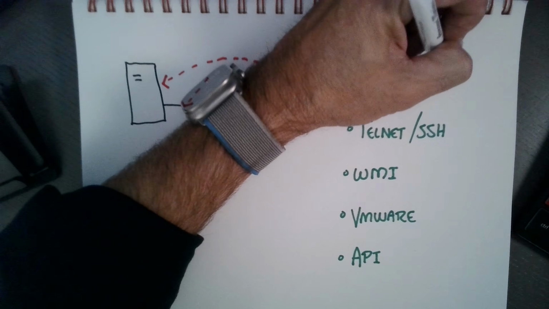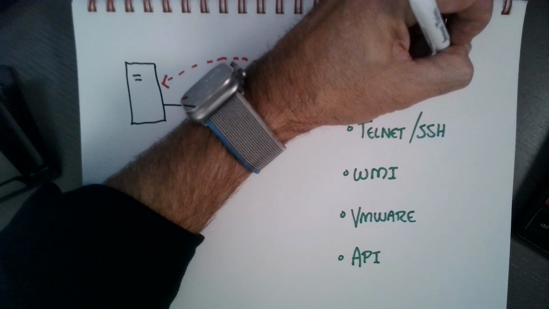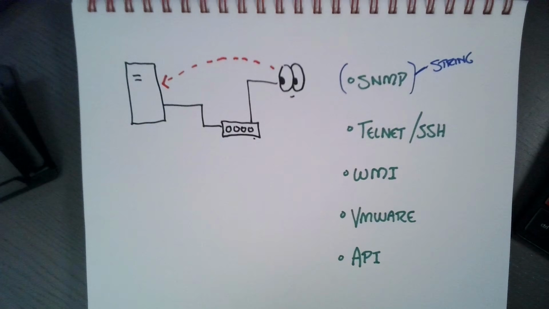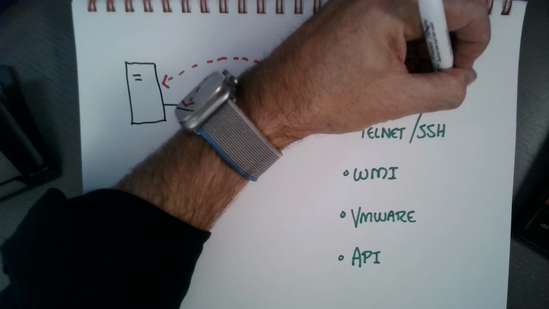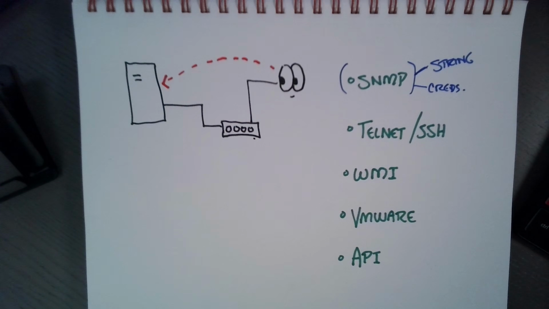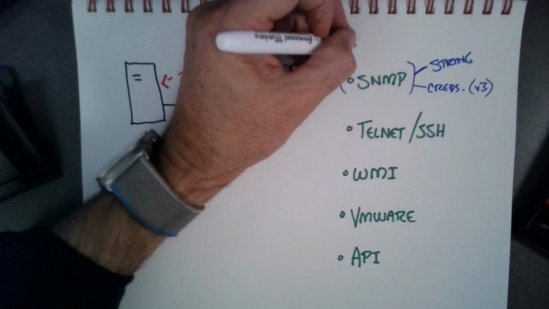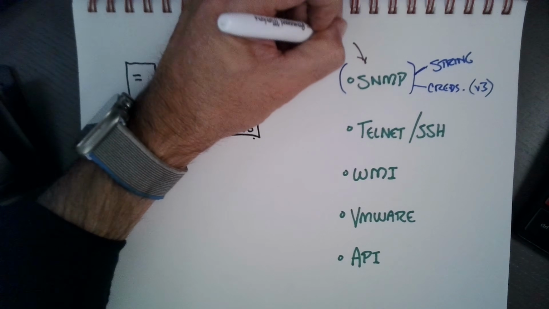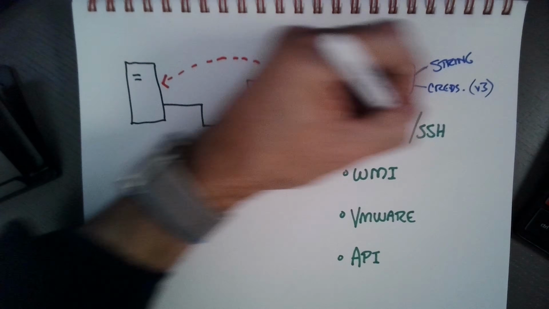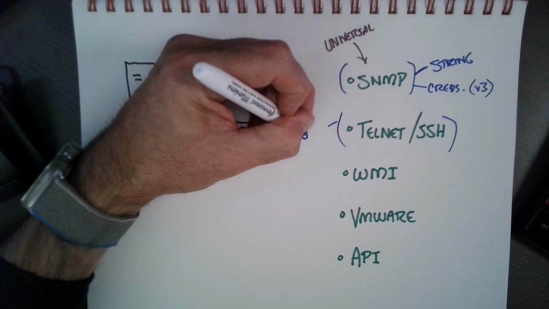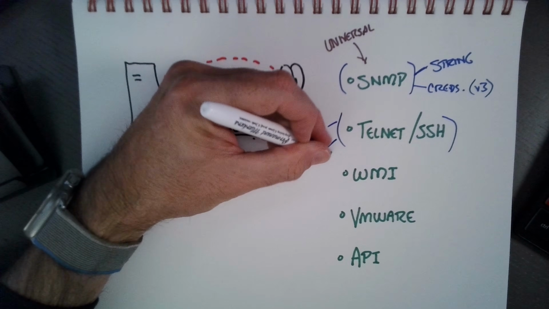That means that you have either an SNMP string, which is the older versions, it's known as a community string, or credentials. And that's the newer version of SNMP, known as version 3. The great thing about SNMP is this is your most universal way of discovering devices. Printers, phones, cameras, laptops, desktops, servers. If you've set them up for SNMP, they can pretty much be discovered by anything. Telnet and SSH credentials is really useful for Linux-based and network devices.